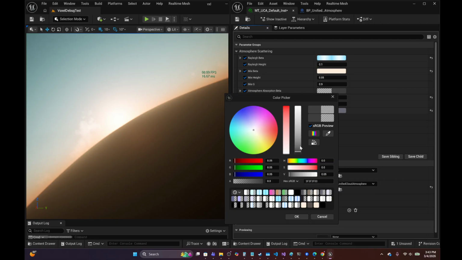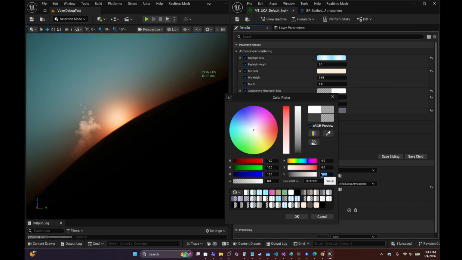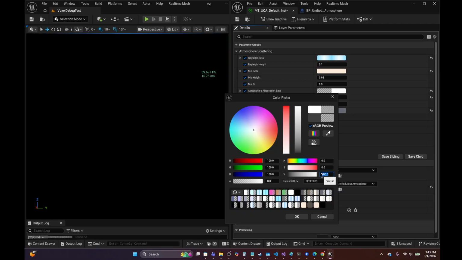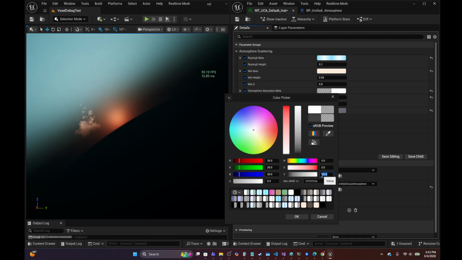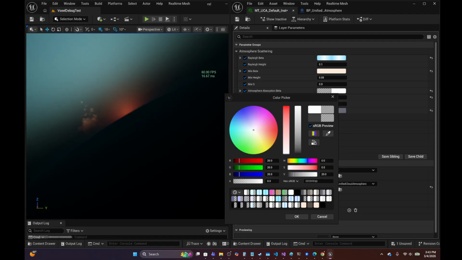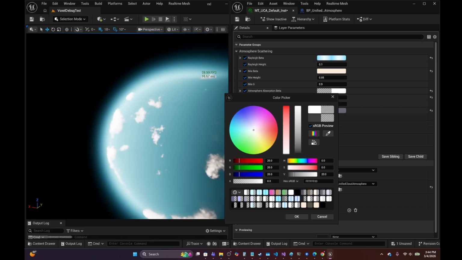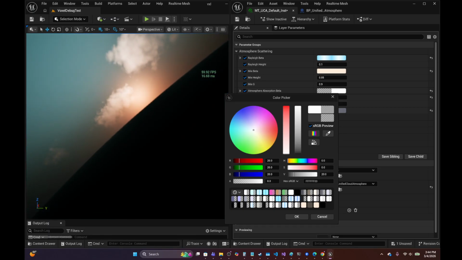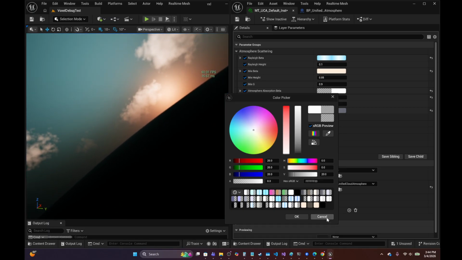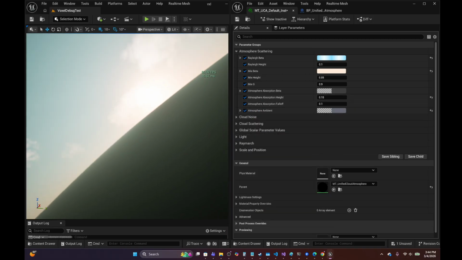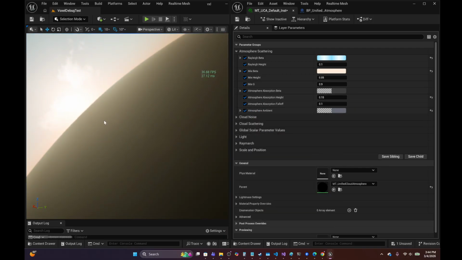unless you're trying to do some specific effect. Like maybe we want to be on Venus and we want a huge amount of atmospheric absorption, to basically have us in the dark if we're deep into it at all. Then you could tweak this and make the atmosphere much more absorptive of light so that it gets darker as you get down close to the bottom. But generally speaking, you won't mess with this that much because open air is not absorbing that much light.